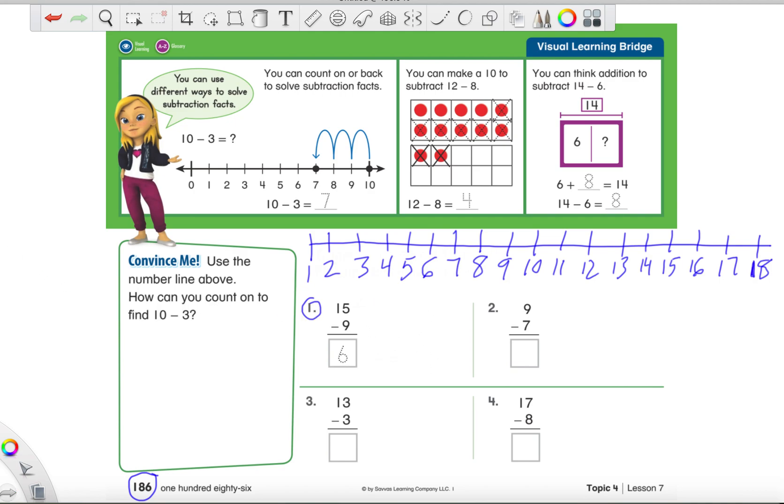And, of course, if the last strategy we learned was adding to subtract, we could use that too. But, in my opinion, it's just kind of using the number line all over again. So, if we turn this into an addition problem, we could say 9 plus some number equals 15. And, if we use this strategy, we just make a dot on 15, make a dot on 9, and you count the jumps, because we're just missing our jump number in the middle: 1, 2, 3, 4, 5, and 6. We get 6 again. So, either way, you get the correct answer. Use the method that works best for you.